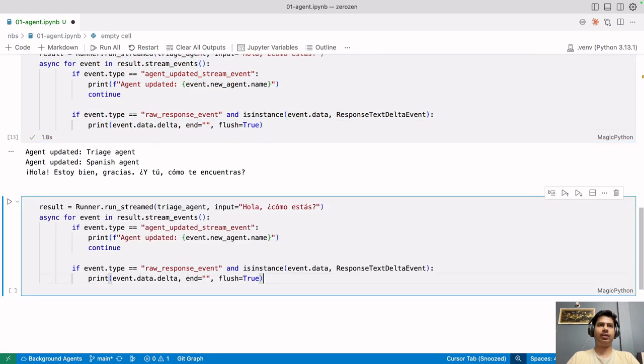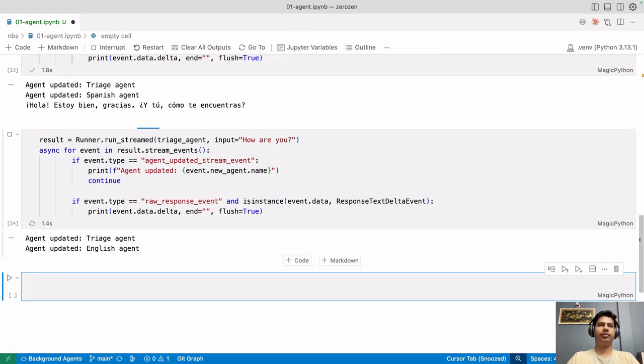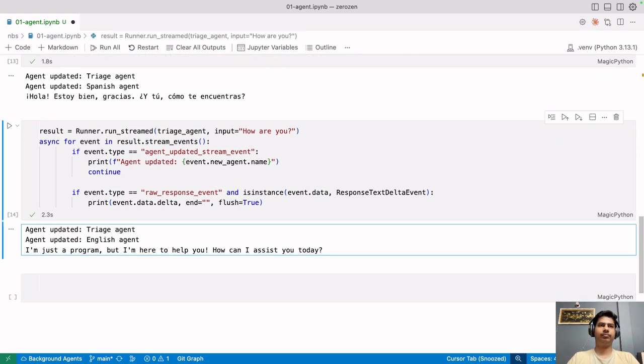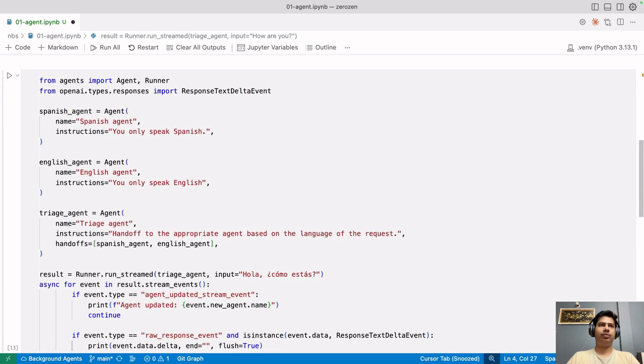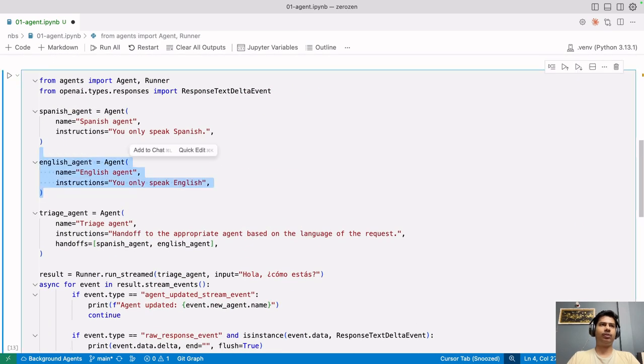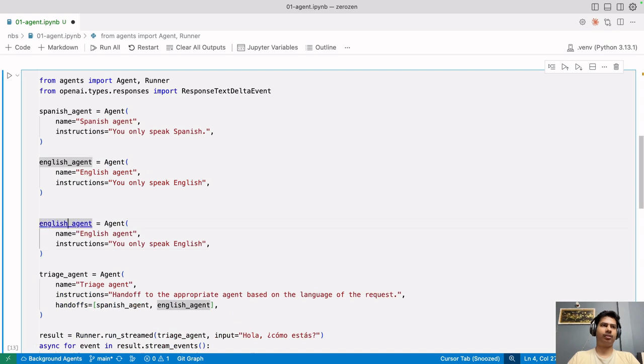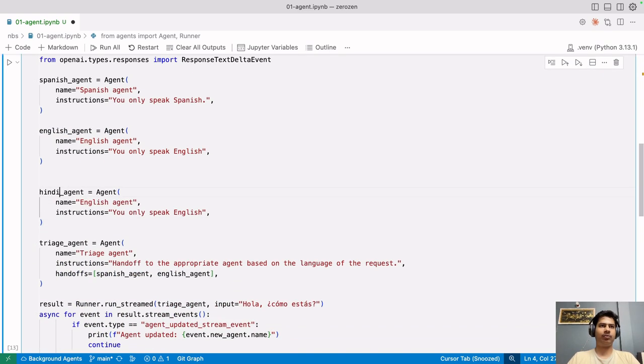If we run this and let's say, how are you? It will switch to English agent. Cool. Let's add one more agent here, a Hindi agent, which is a language of India.